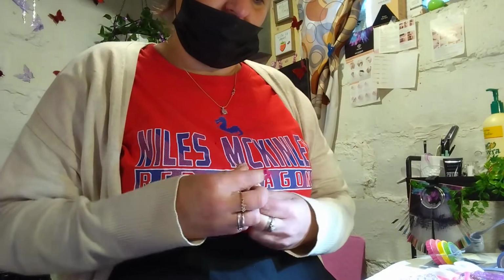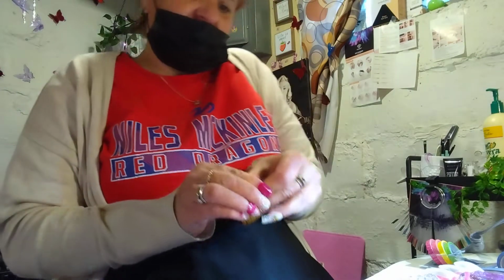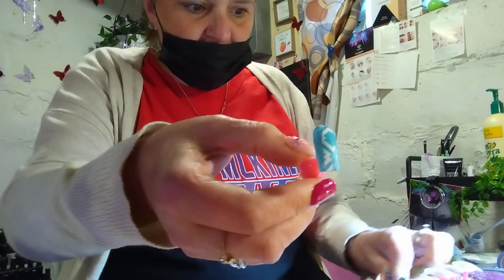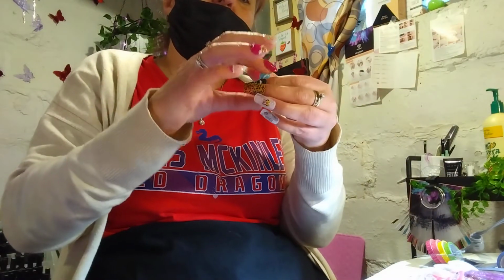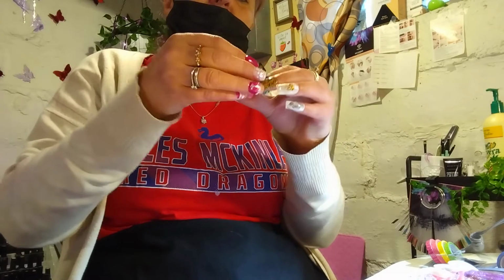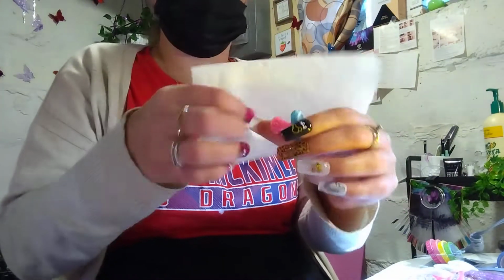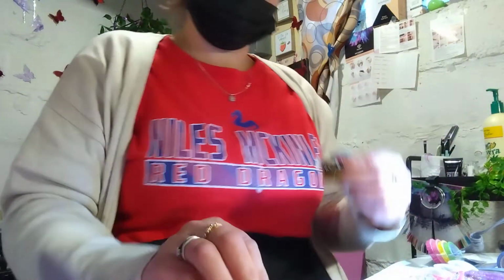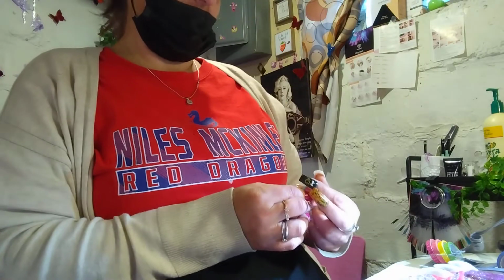Time for me to put some new clay down. Handy little dandy things here. There we go. So that's what it's looking like so far. Trust the process. Very cute. I like it. And pretty sure that's all that matters. Yes, I like it. It's cute.